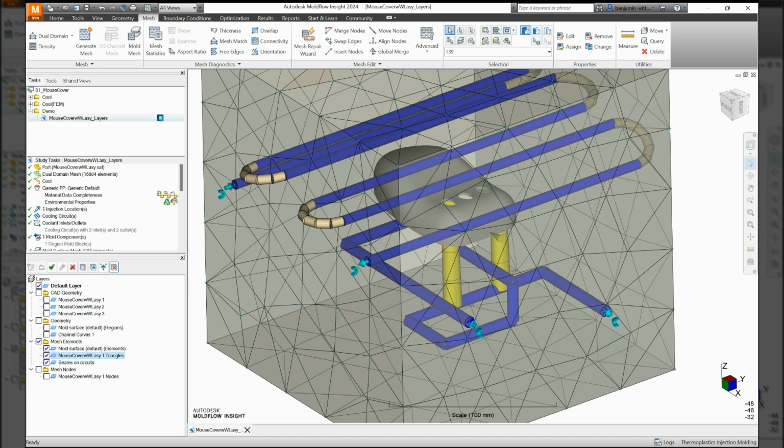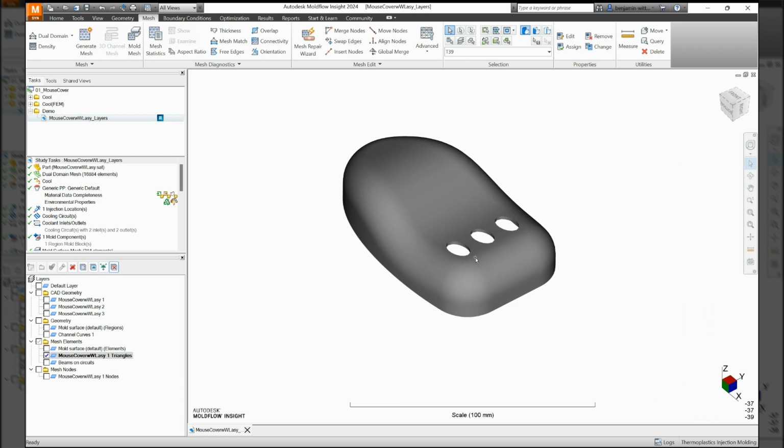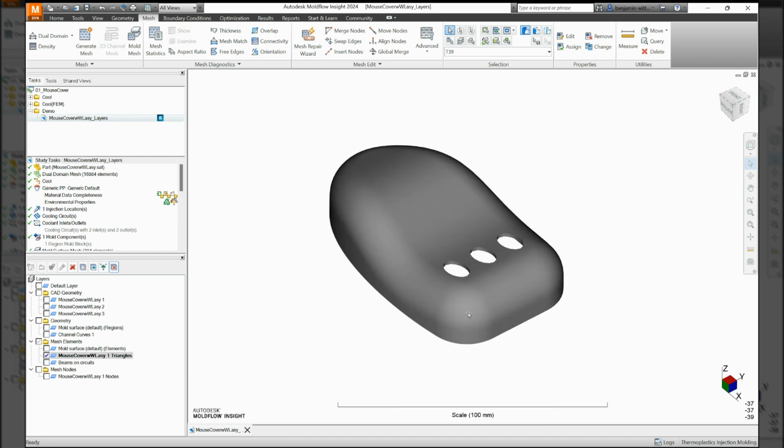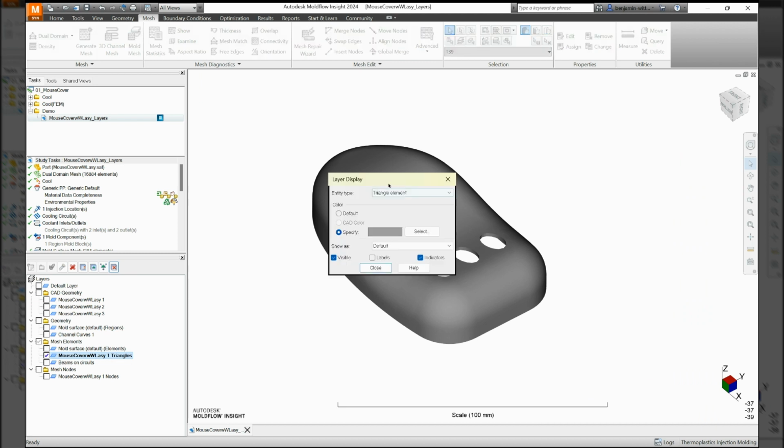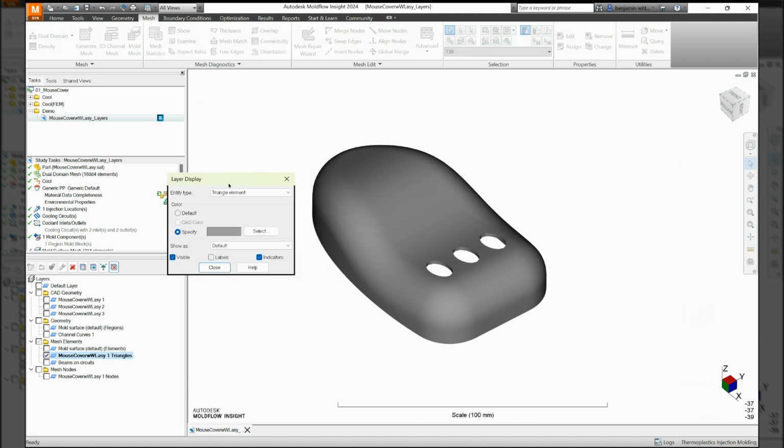By doing this, only my tetras, only my triangles of the part are being shown. As you can see, it looks quite smooth at the moment. Now I can do another right click and change the display of each of my layers. And by doing that, we now have some different options.